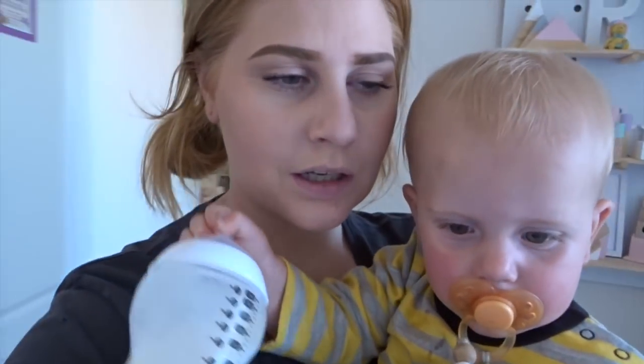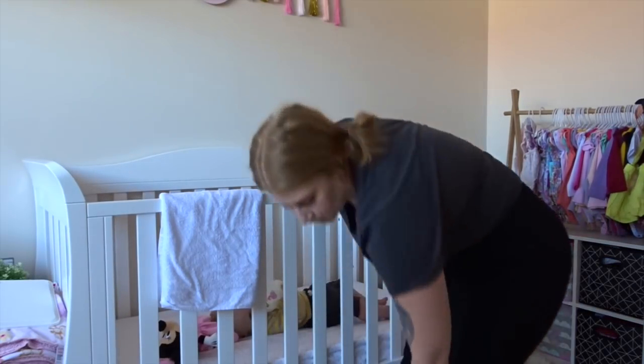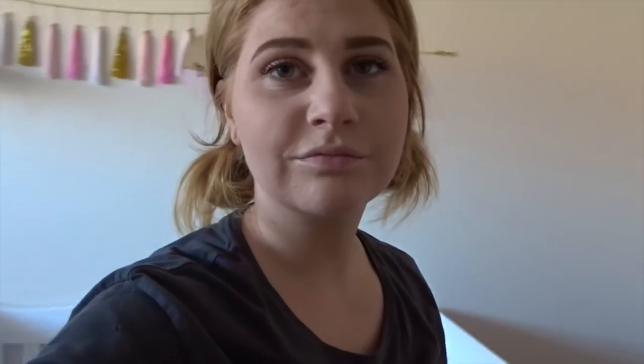I just wanted to show you guys a little bit of Ruby's room because it's so nice — she's a very lucky girl. I'm going to try and put Freddie to bed in Ruby's little cot because Ruby's not using it and Freddie needs to have a little nap. Looks like we're not having a nap — he just doesn't want to have one. We just got home and Frederick is not going to sleep. It looks like we're having either a no sleep day or a late sleep day because it is 2:30. He didn't get to have a nap because we went out and it was all crazy, so the nap's a bit weird today.